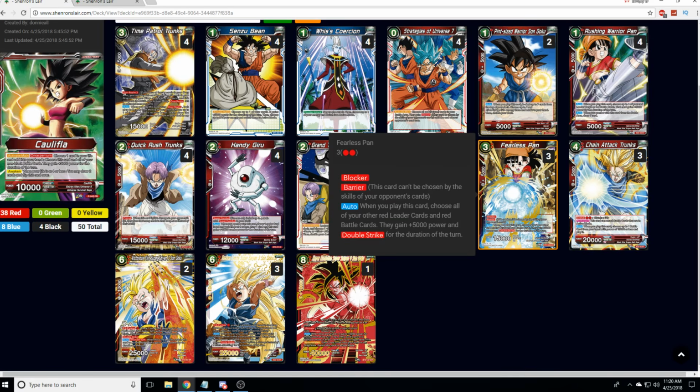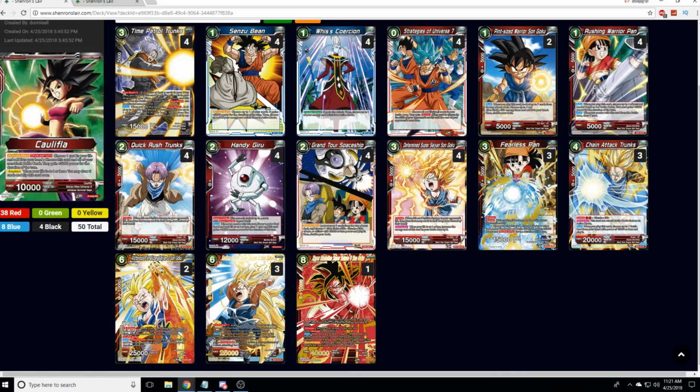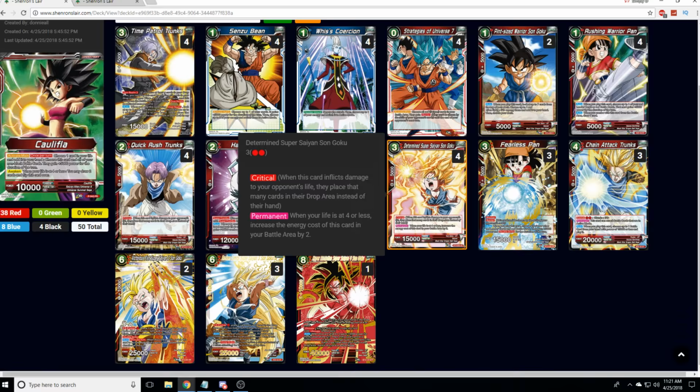Double strike crit though? Double strike crit? See, Quick Rush Trunks is really freaking good. Like, when he first came out, I loved him. I just never played him that much because I was playing Mass Sand, and it's like, well, I'd rather use my energy for like Overarm or whatever. But in a deck like this, where I can buff him up, and he can be a massive threat, he's really good. So that's where Fearless Pan, and then of course, not only him, if I need to, this Goku can go aggro too. I mean, he's crit too.